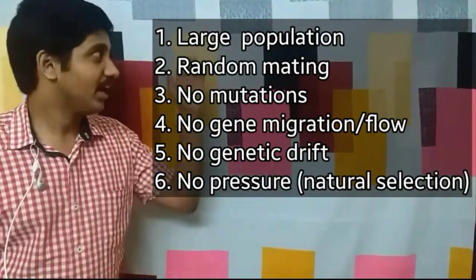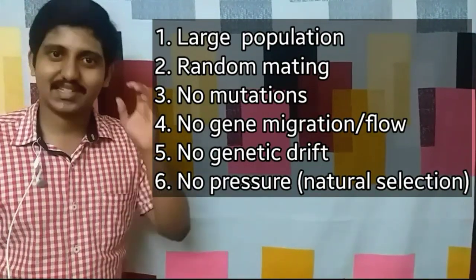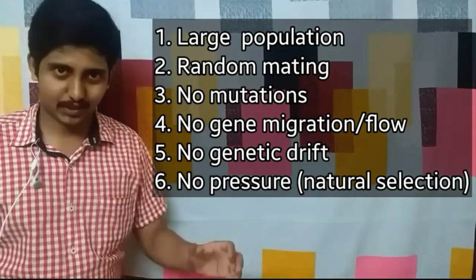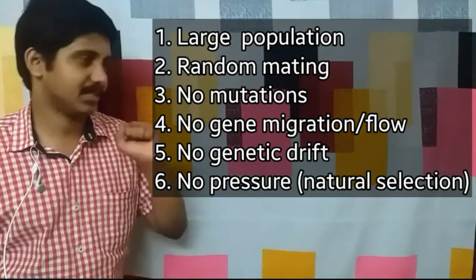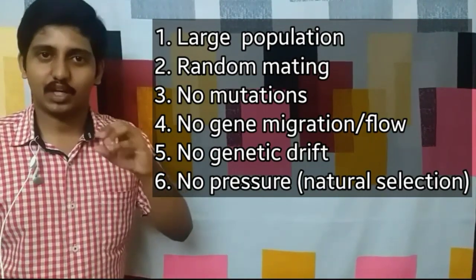Also, in non-random type of mating of individuals, that is the preferential type of mating which usually exists among the organisms, this Hardy-Weinberg equilibrium does not exist. So this is all about the Hardy-Weinberg principle. We have discussed the Hardy-Weinberg principle, its mathematical representation, that is p plus q is equal to 1 and p square plus 2pq plus q square is equal to 1, that is for genotype frequencies. And then we discussed the factors, and finally we discussed the conditions where the Hardy-Weinberg equilibrium exists.